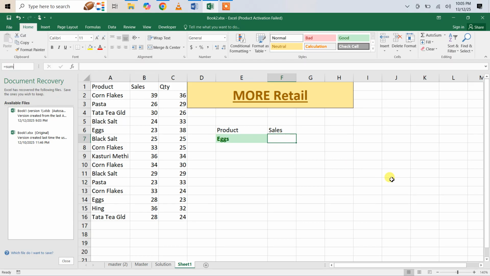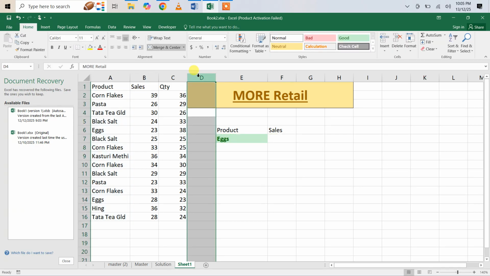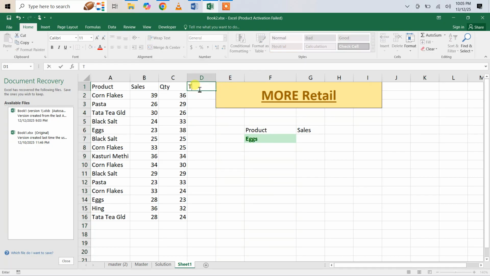It's simple. Equal to SUMIF, tab. So the range is within this particular range, comma, what is the criteria? The criteria is x. So within this range, if it finds x, we need another column, a total column, that is sales multiplied by quantity. So that is missing from my Excel sheet. Anyways, let me press escape and let's add one more column. Right click, insert, and that column would be named total.